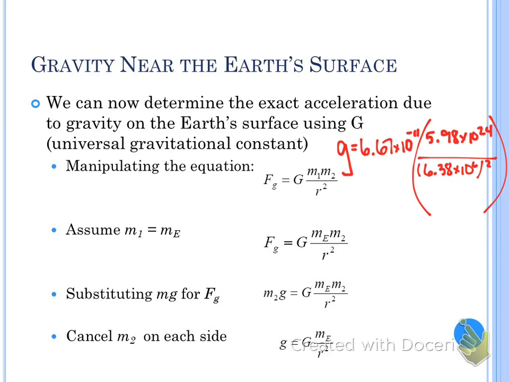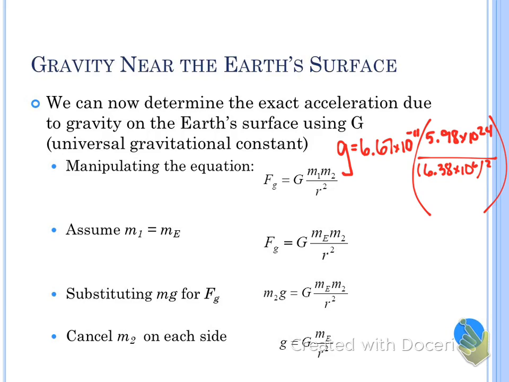The thing that we have to think about when we do problems like this specifically is that this value, the radius, has to be from the Earth's center to the distance of our object. So if our object is above the Earth's surface, we have to add that to the radius of the Earth before we put it in and square it. That's where this trick will come.